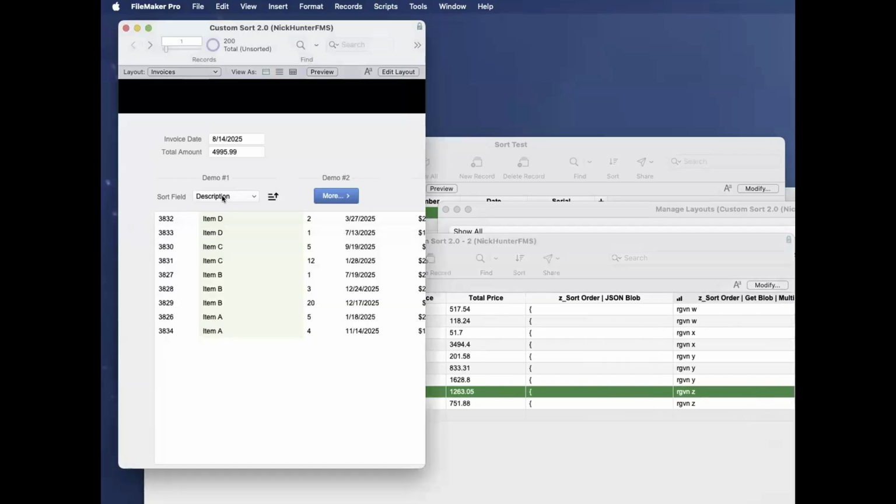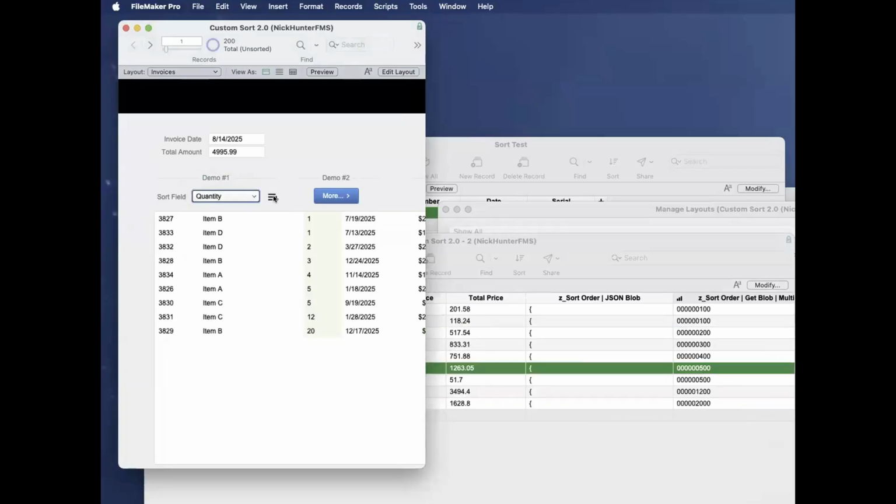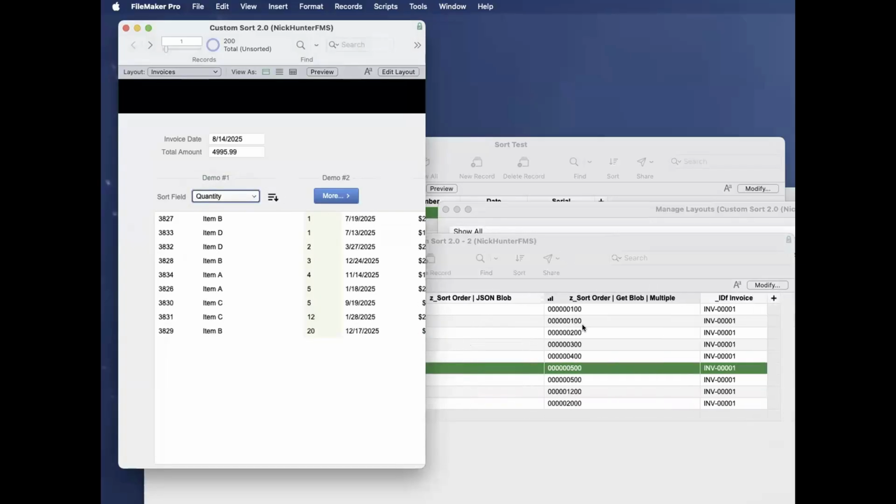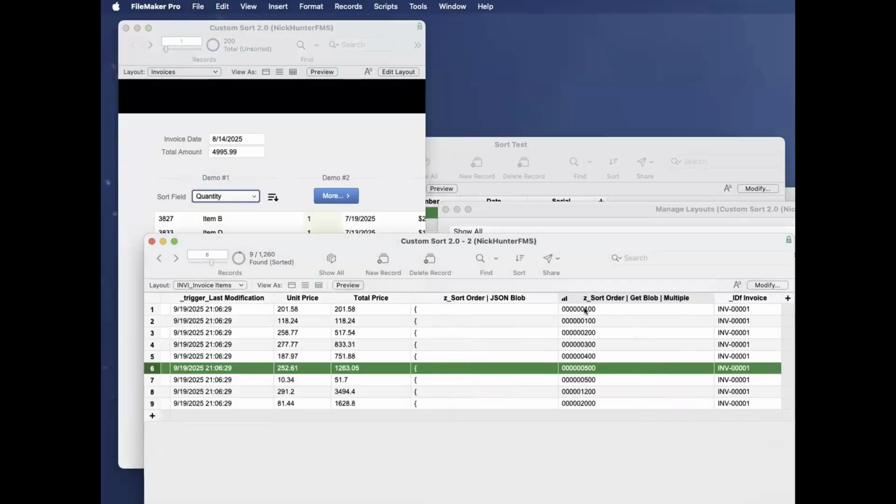Same if I say, okay, I want quantity, like this. So now here I have 100, 200, 300. Remember, it is because I want to get rid of the two decimals, so I multiply by 100 to get rid of the decimal problem.